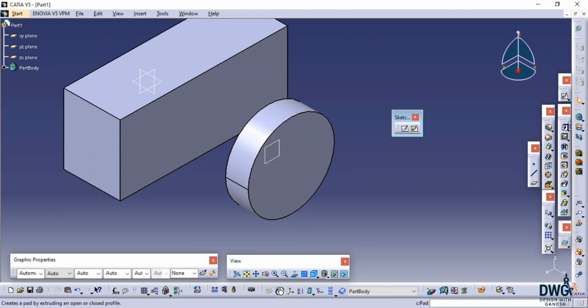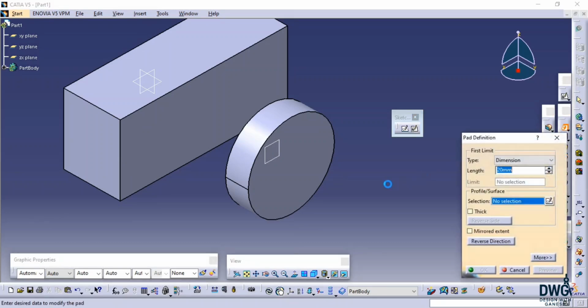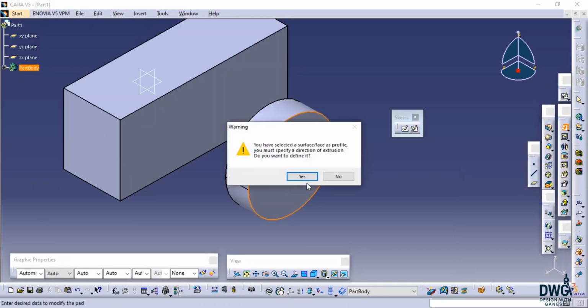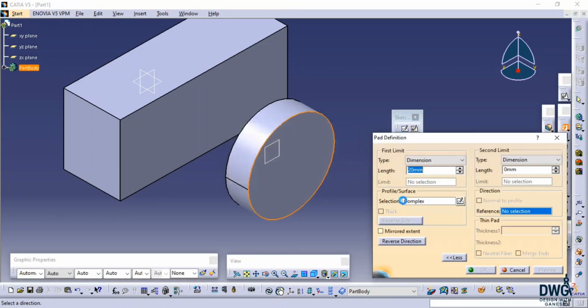If you want the extrusion, click on the pad tool, and I want this surface to extrude. It is asking for the dimension. Click on S and you can see the reference here. I want to extrude this face in this direction and up to this body.